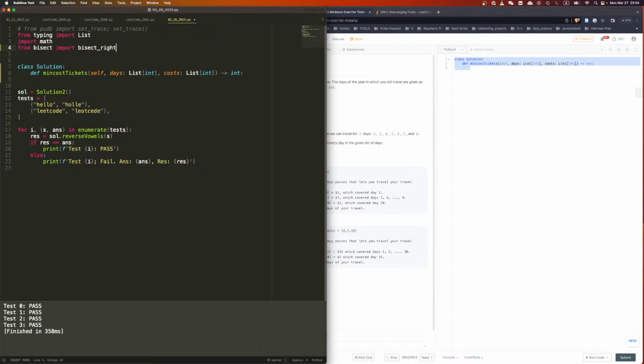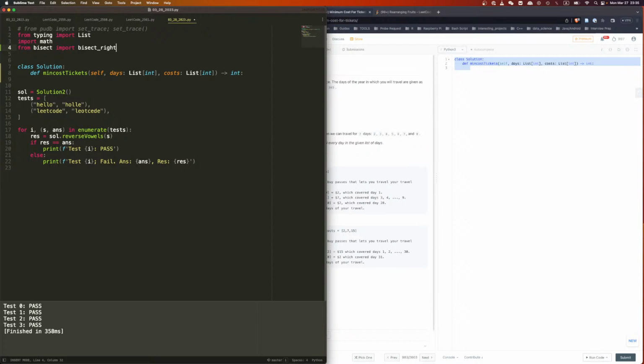Bisect. Is that right? Let me think. Do we want a bisect? If it's the same, we want to have it. If not, I think it should be bisect left, because bisect left will have that thing, right?